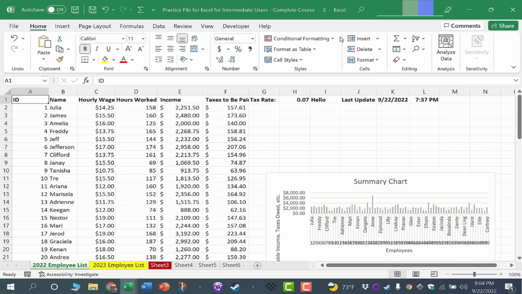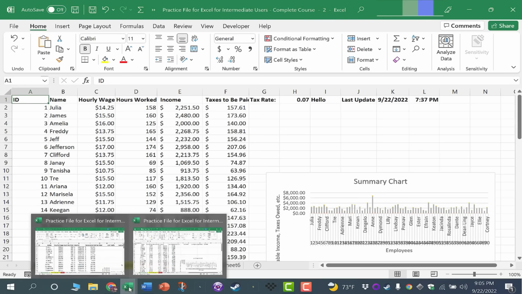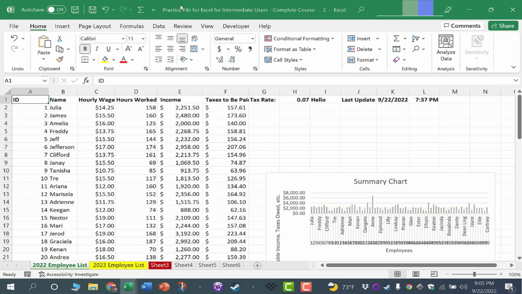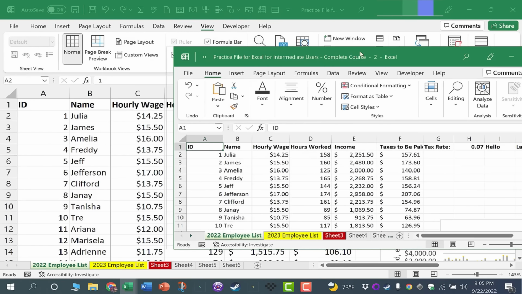And when I click on it, I can tell that something happened, but it's not entirely clear what it is that happened. If you look up here at the top of my window, you can see my title for this workbook, and it's got a 2 on it. That indicates that there are 2 windows open. And if I go down here to the Windows taskbar over Excel, you can see that there are now 2 windows. So at this point, I can take this second window, click on it, and drag it to the right.